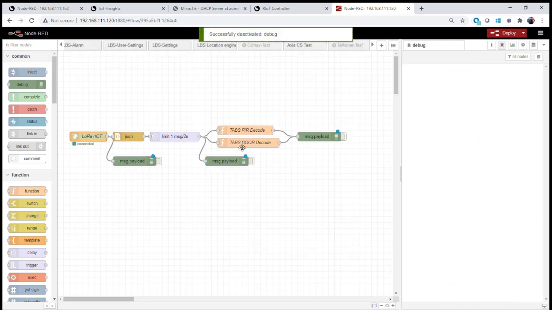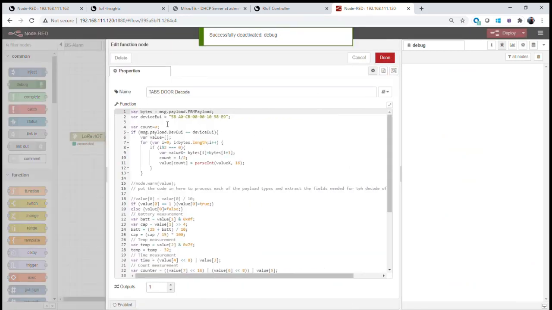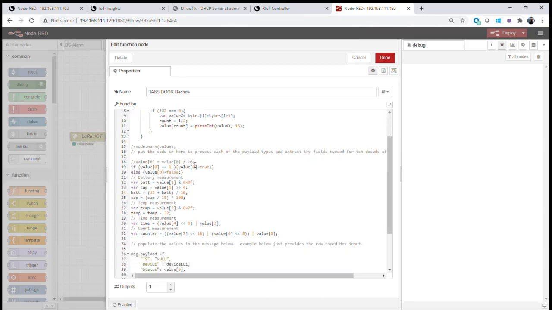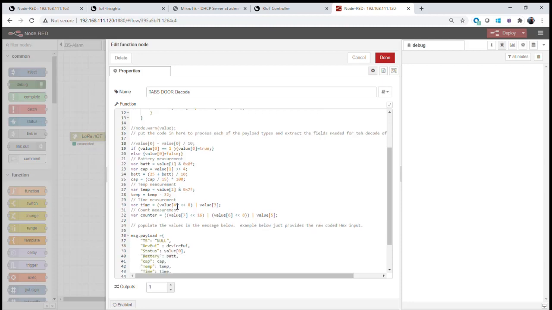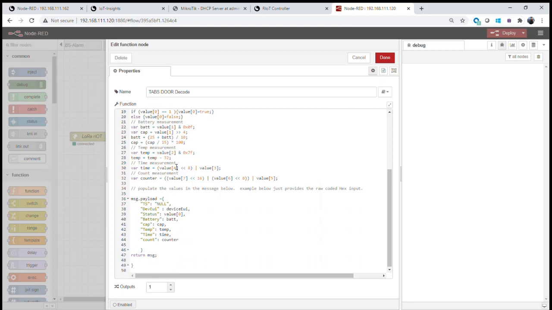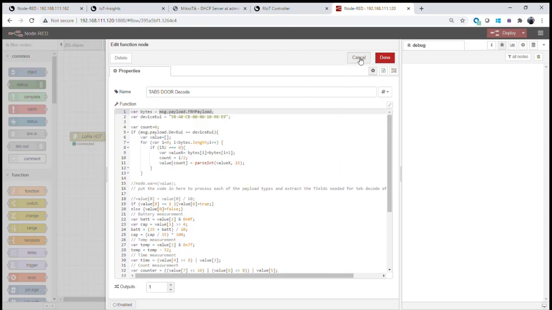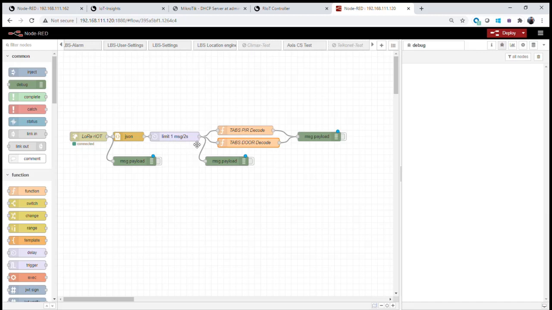And we do that by using just a small piece of code here. So we're going to take our payload message and convert it into bytes, and then strip the bytes out and break them up into relevant pieces. So that one message actually provides about 5 or 6 different pieces of information. Our code can break each of those bytes out and provide the device EUI, the status, so true or false, the battery level, the current capacity of the battery. If the sensor provides it, it will also provide the temperature, the time, and any counter information. So just using a little bit of JavaScript here, we're able to take an incoming message from the sensor and output that to our payload, so we can view it.